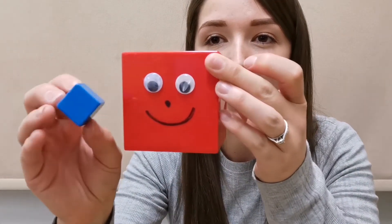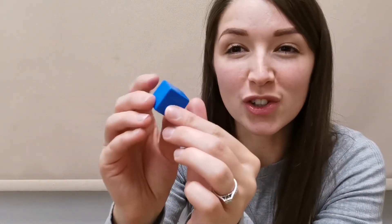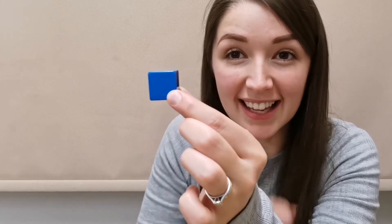I've got a mini shape family here to help us learn lots of things about these shapes. Cubes have got square faces all over them - not a face like our face with eyes and nose and a mouth, but when we talk about these special shapes, we call the things on the side of them faces. These are called square faces, and a cube has actually got six square faces. Let's count them: one, two, three, four, five, and one at the back - six. He's got six squares all over him. That's a cube with square faces.